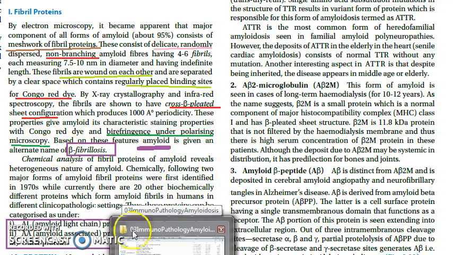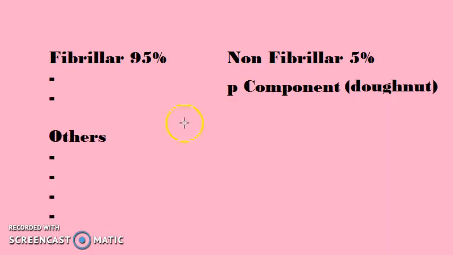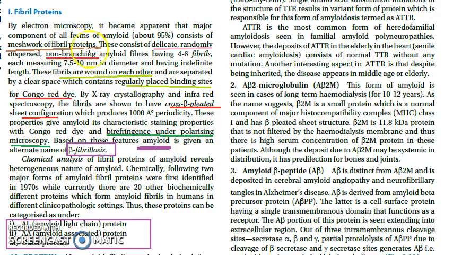Guys, so I told you for fibril protein you have AL and AA. Main we have AL and AA. First, let me tell you about fibril proteins. So basically you have seen the diagram, right? In the circle there are a lot of lines. So these are meshwork. Please focus here. Meshwork of fibril proteins are there. These are delicate, randomly arranged, non-branching. Have you seen them branching? Not at all, right? So they are non-branching and they are wound.